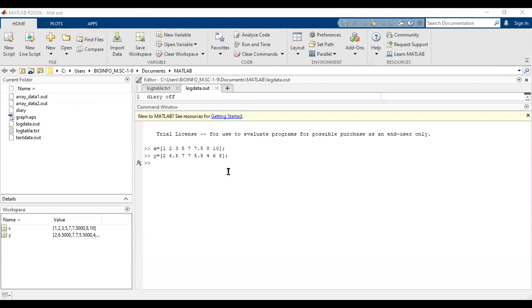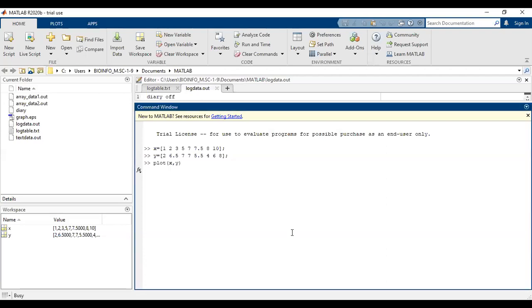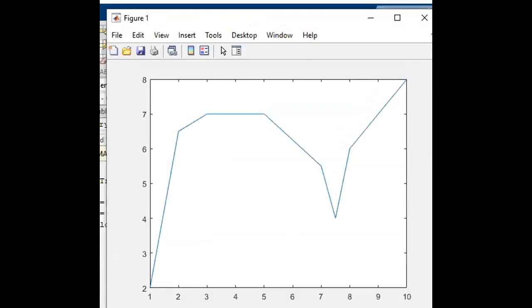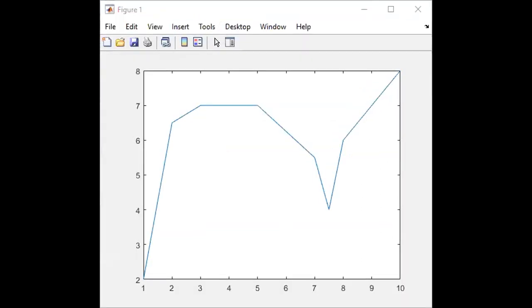After adding this y-axis value, we are going to generate the plot. To generate the plot, we write plot x comma y. Then the plot is generated. What plot diagram does it show? Depending upon the values, the plot is like this.